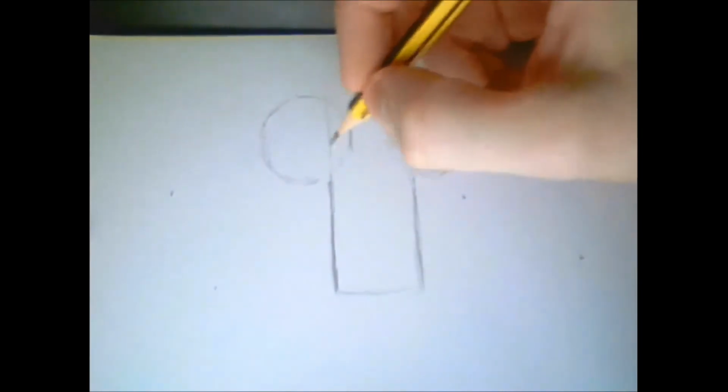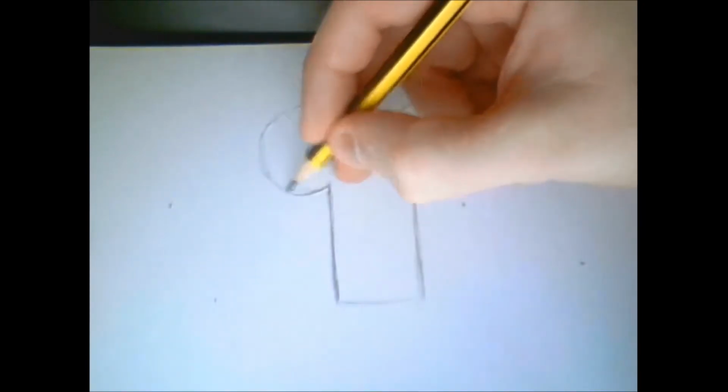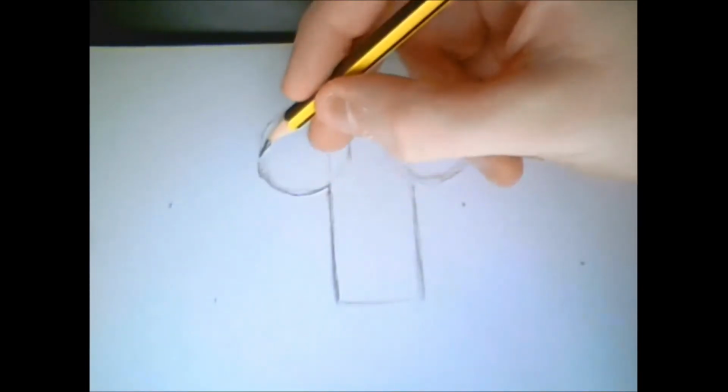Also, from where these connect to these ball shapes, you can sort of. Oh! Wasn't expecting the lead to completely snap. Might be the pencil, I'll try a backup pencil. I just had a lot of these pencils lying around, so I thought I'd use these ones.